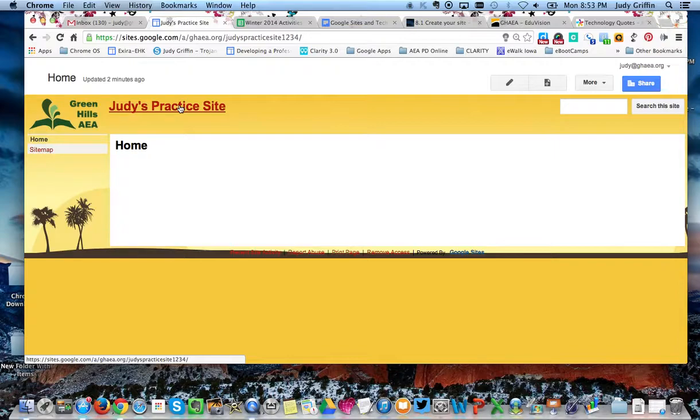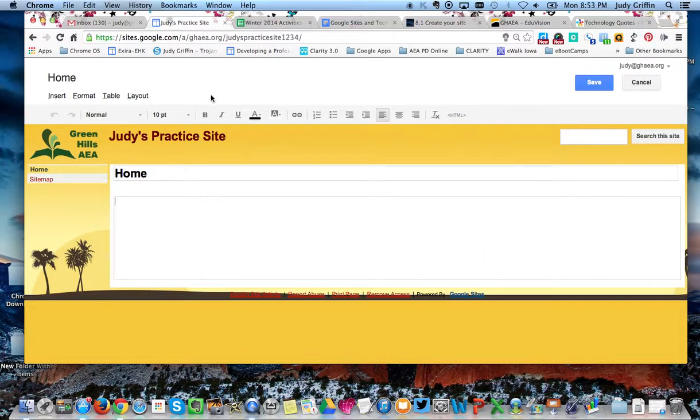So now let's add some content to our home page. Again, in the upper right, you have a pencil here, and if you hover over it, it says Edit Page. So in Google Sites, it's not like a Google document. In Google Sites, you always have to click the pencil to bring up your editing tools, your menu bar, and your formatting tools. And then once you've made a change, you always have to save. This does not save automatically like all the other Google apps. So make sure you edit, save, edit, save.